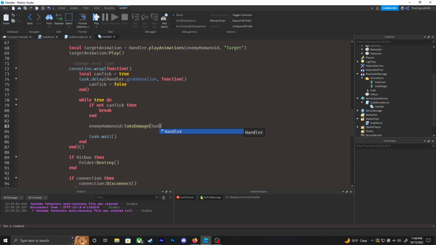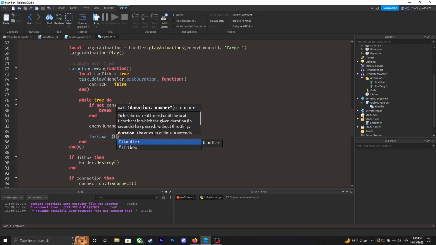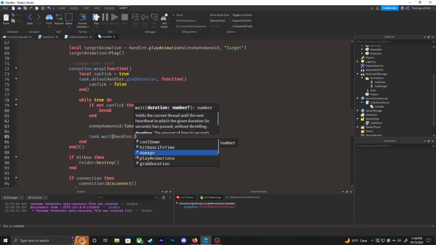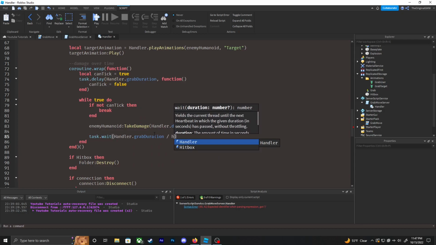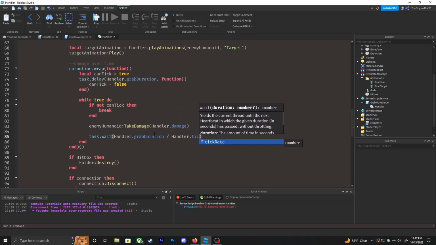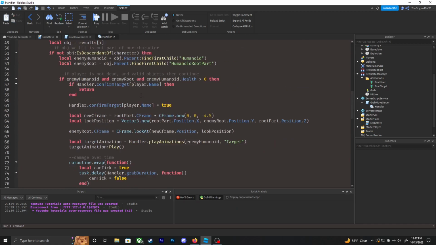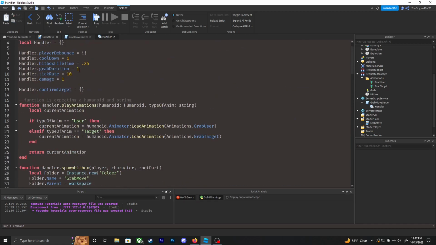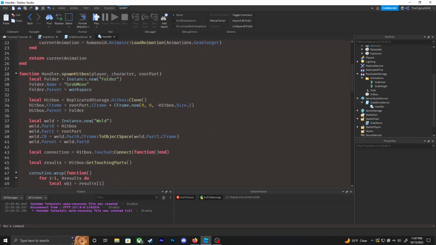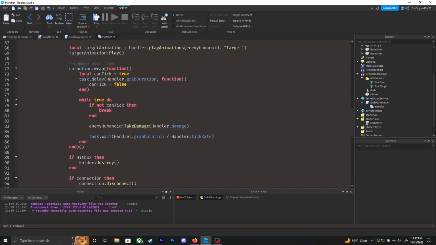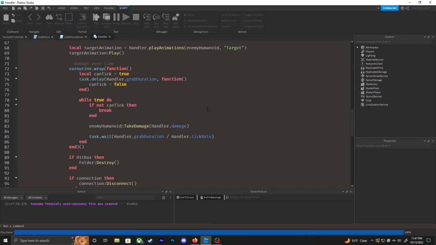So now we got damage. Handler dot grab duration divided by handler dot tick rate. So there should be like, this is 0.1, right? Yeah, 0.1. And yeah, let's test it.